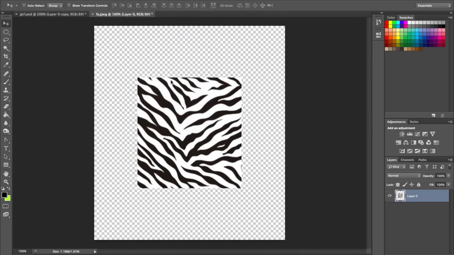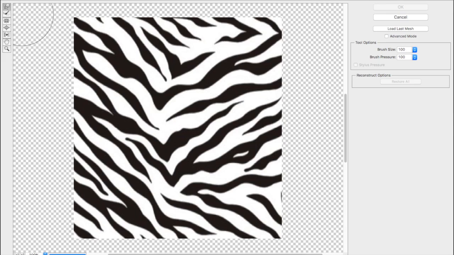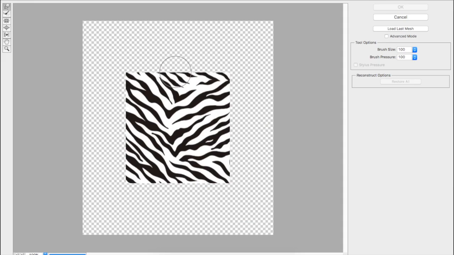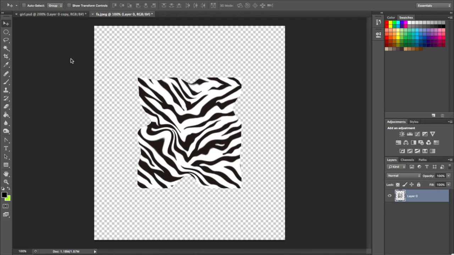So now what you want to do is go to Liquify, like we did before, and you want to do the first one, the Forward Warp tool. That's going to make a lot more sense in a minute. So we're going to move this around. Now it looks a bit weird, wobbling it around, but you'll see why later in the video. For now we're just moving it, wobbling it around, and making it look cooler. Squeeze the edges a bit, but don't squeeze it in too much, because you still want it to be straight enough. Then wobble it around, mess with it, and have a little bit of fun. And now when you're done, press OK.